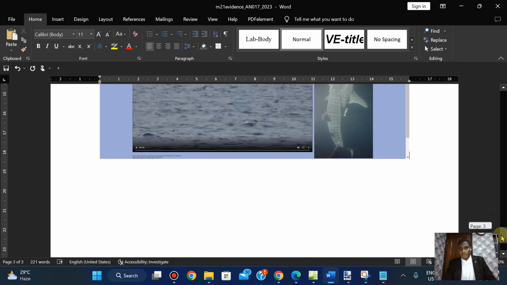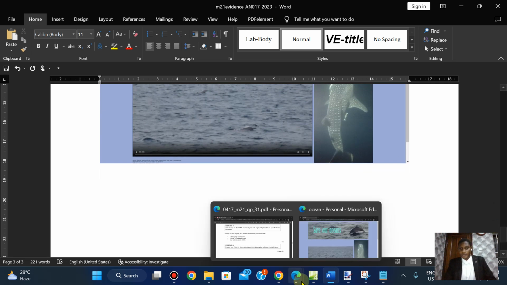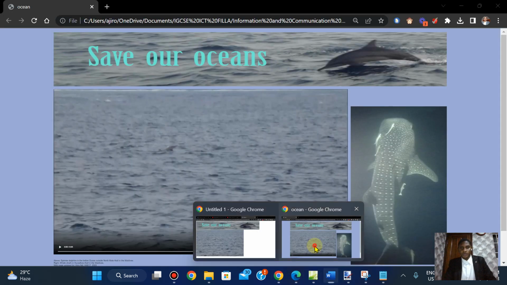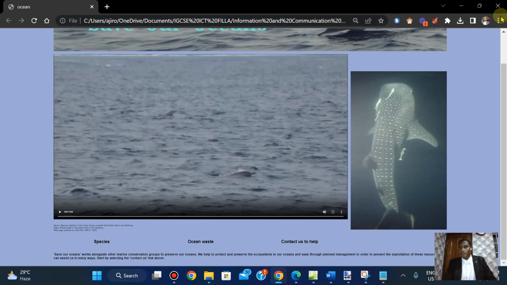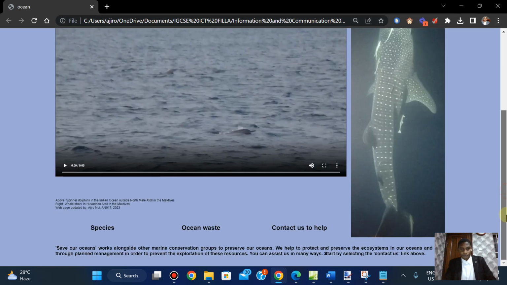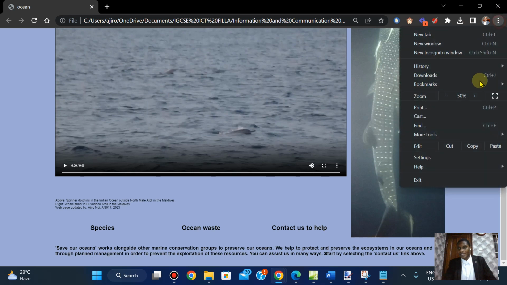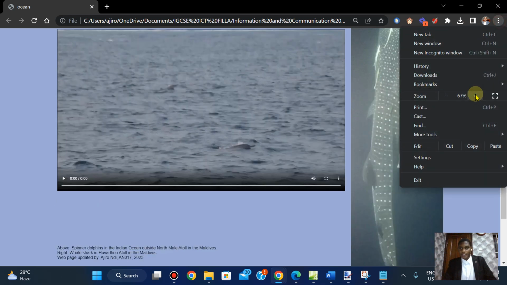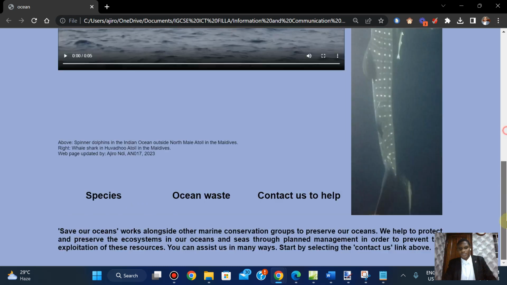Okay, I've done this. It's not showing, so I'm just going to increase it a bit. It has to be clear and legible, so this is better.